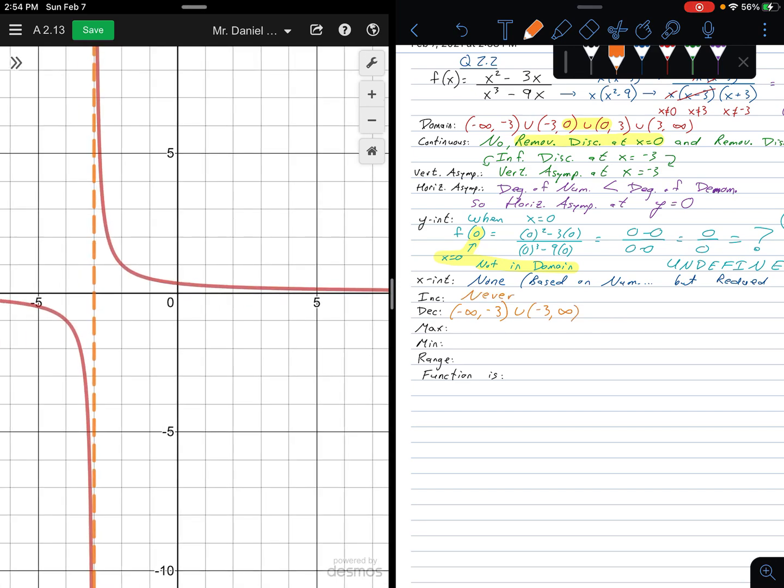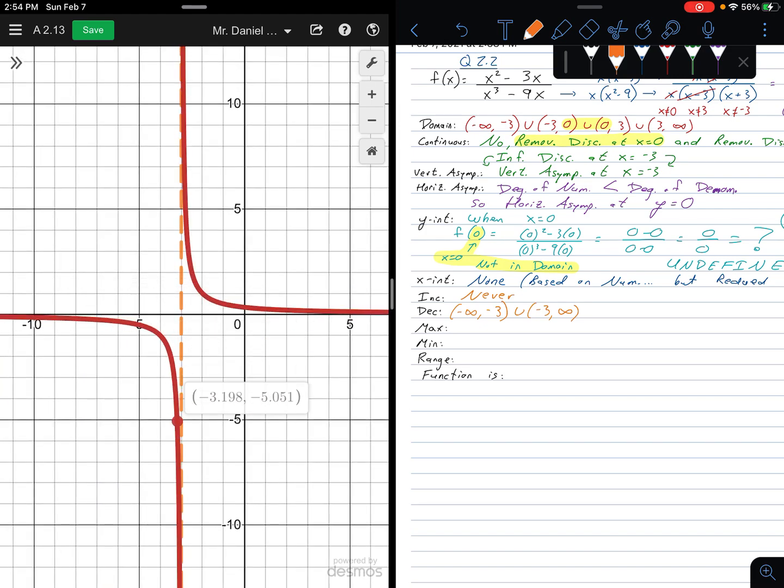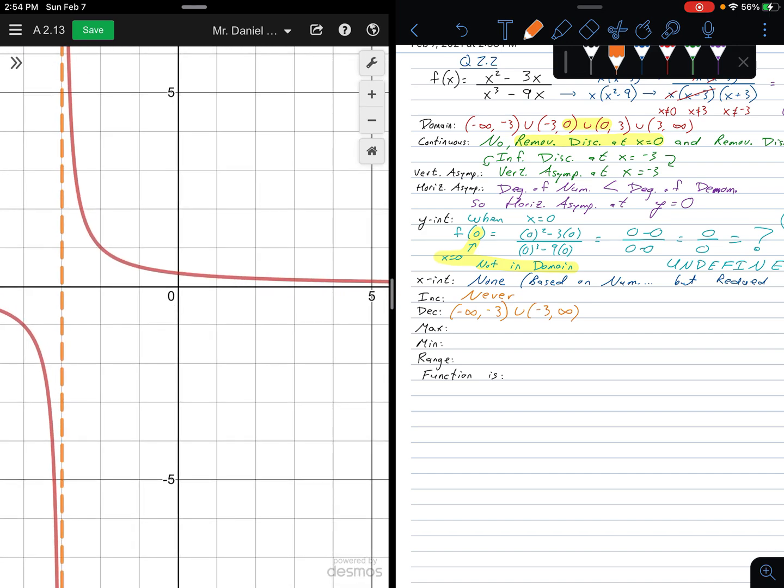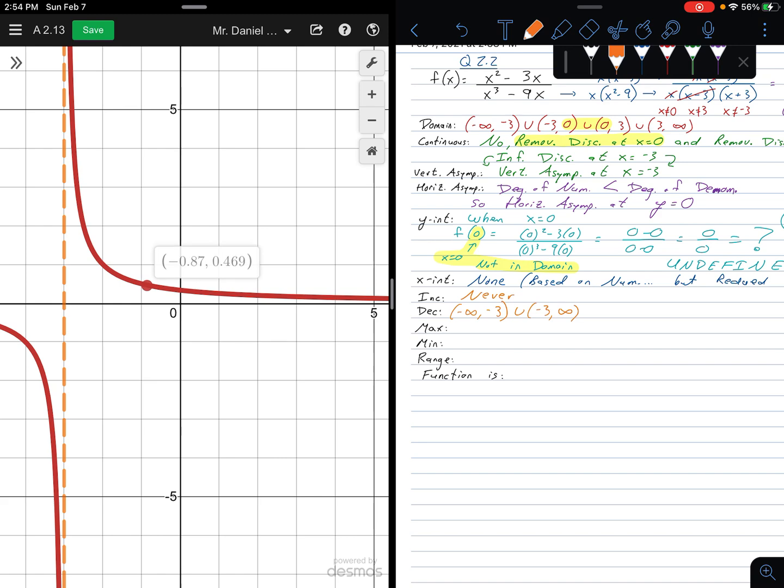Never. We can kind of see from our graph, I'm going down, and then I randomly appear up here for the vertical asymptote, and I'm going down again. Here's my y-intercept. 0 is not in our domain. Going, going, going, going, bam. Right at 0, I'm undefined, as we expected. 0 is a removable discontinuity, where my graph is not defined, so I'm not allowed to use that number. The next number I was able to remove would be 3, and we see right here, bam. At 3, I'm undefined as well, because that was the other removable discontinuity. I crossed out an x minus 3, so 3 is undefined.